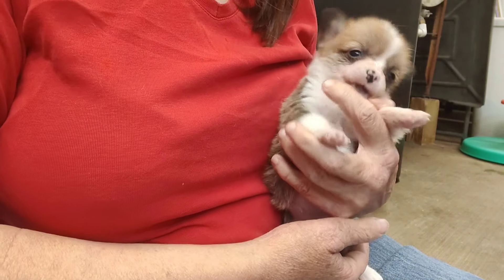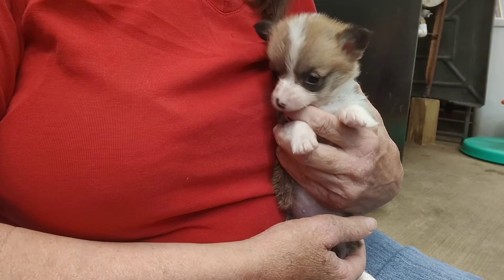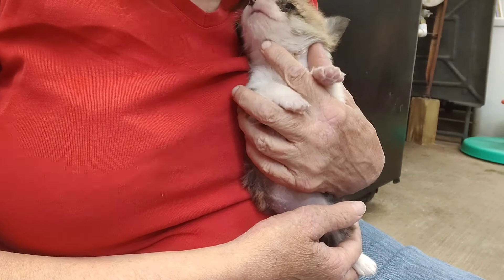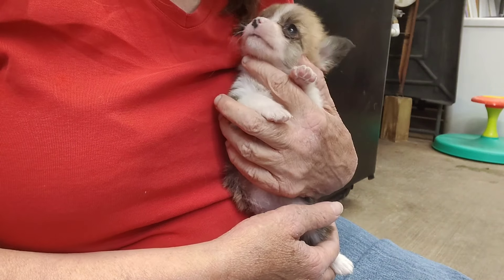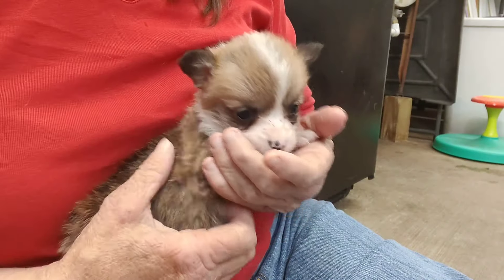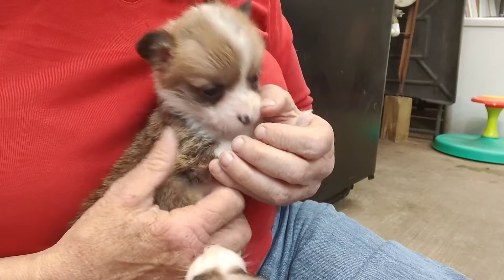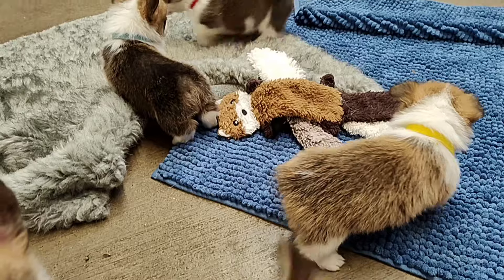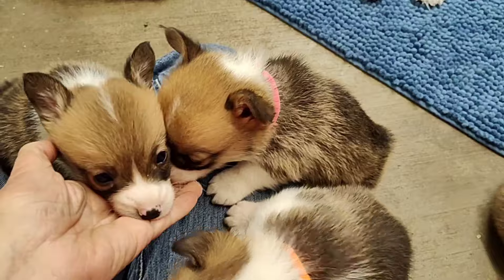This is our fourth little girl and she's quite a bit smaller. She wasn't really born smaller, but I still don't feel comfortable placing her, so she's just going to stay here for now. I've had some like this in the past — like Cindy Lou and Ella were that way. She's doing really good: she's gaining, eating really well, but she's still smaller, so I just want to make sure she's healthy. She's playing and getting better.